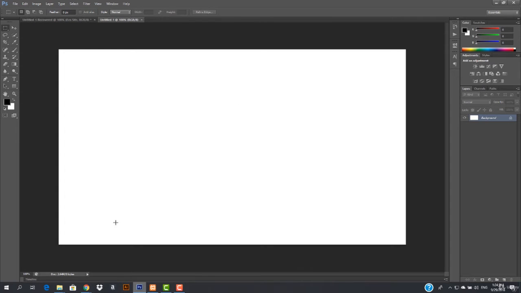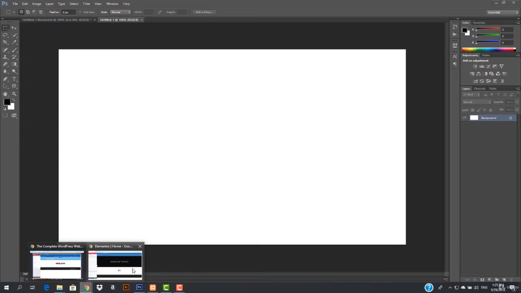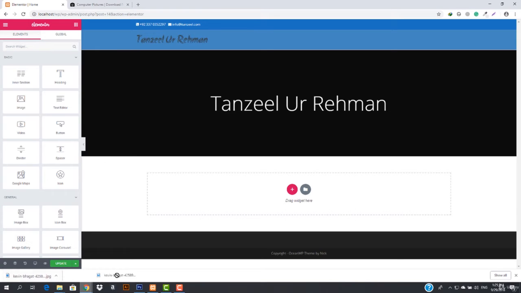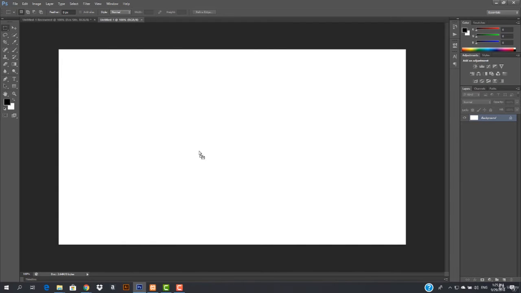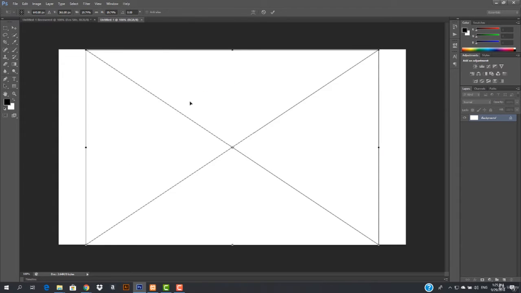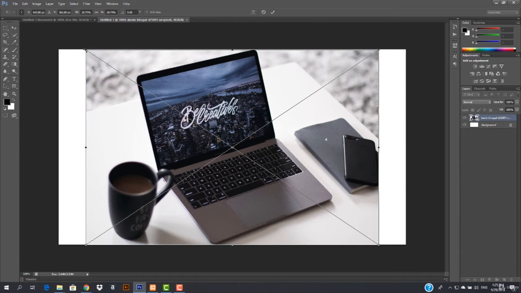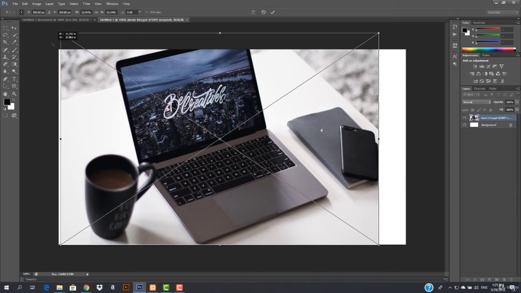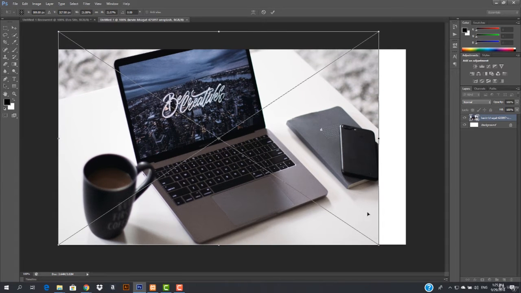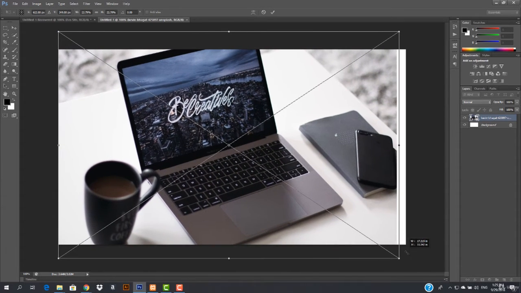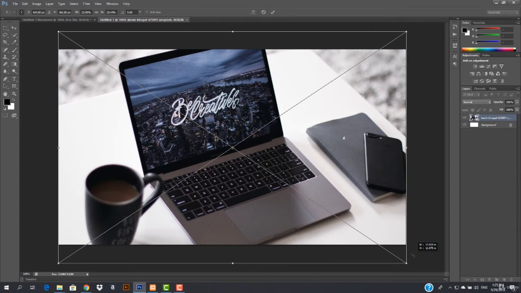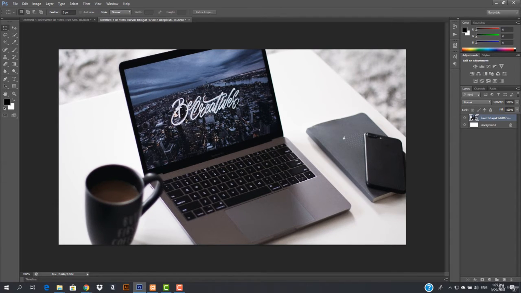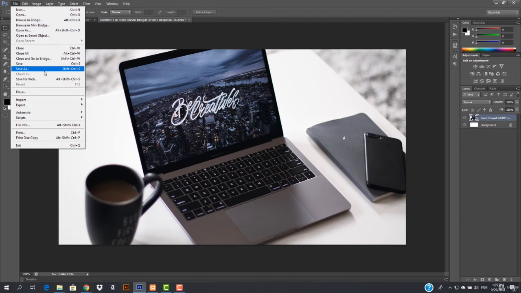You add it, then drag this image and drop it right here. Once you've got the image, hold shift and resize it, then hit enter. That's all, your image is done. Then just save this image.